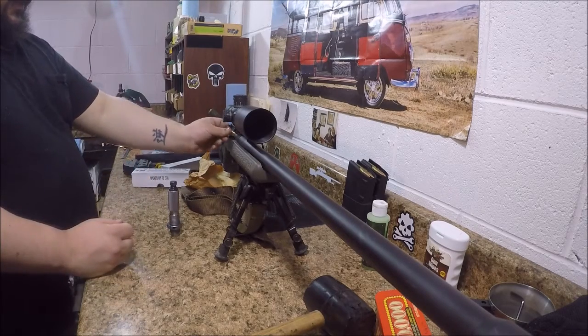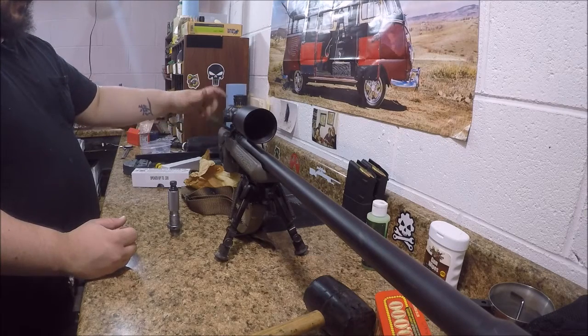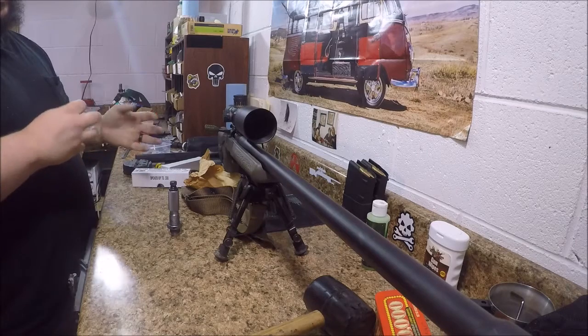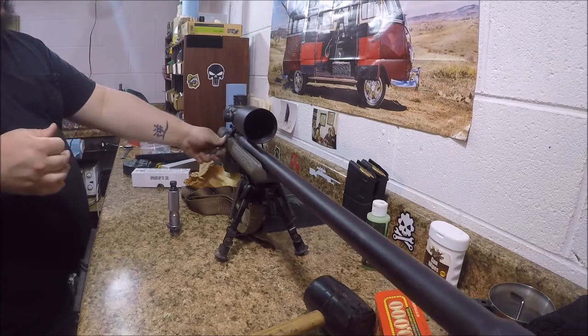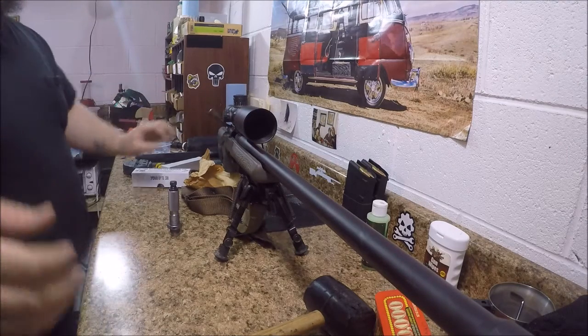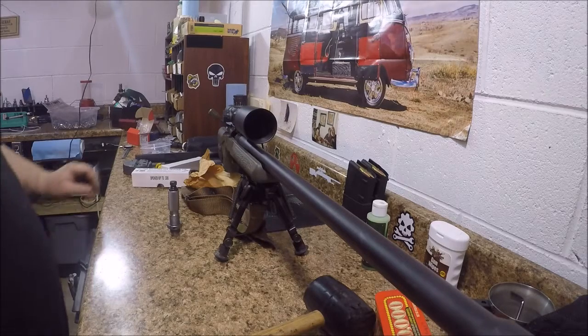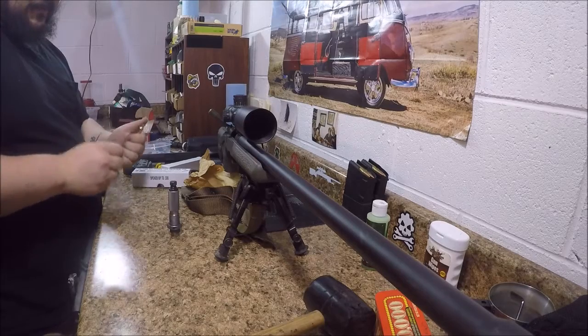So I'm going to put my case in. I'm going to try and close the bolt. See how it doesn't drop? That means the shoulder of that case is too far forward. So the case is actually slightly bigger than the chamber. It's actually pretty tight to close. This is pretty common with Bertram brass, and really, we're probably only talking about a couple thousandths.